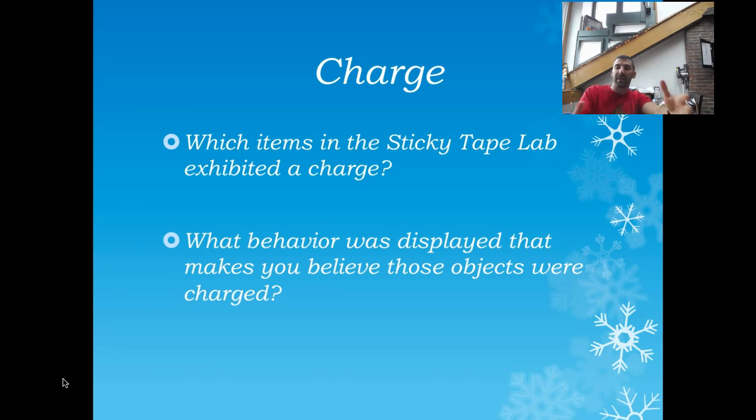So we were looking at the charge of sticky tape, the behavior that was displayed. We should have always seen it either attract or repel or nothing. Like if I put two pieces of paper near each other, we wouldn't see anything happen. What makes you believe the objects were charged? Hopefully we know the objects are charged if there's an attraction or a repulsion, but we're going to have to talk about that.